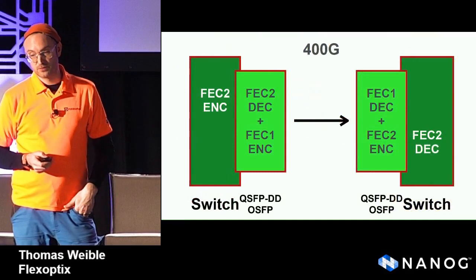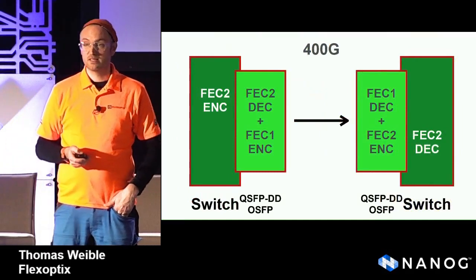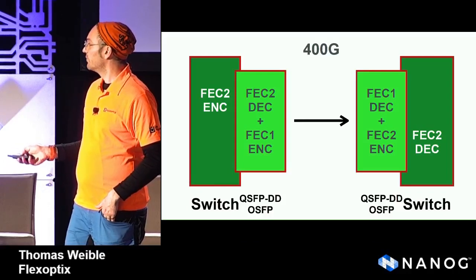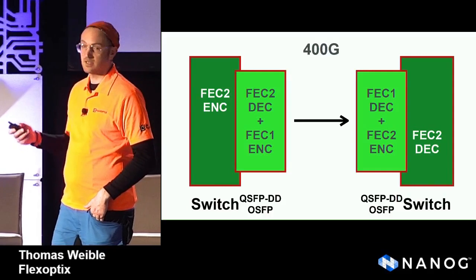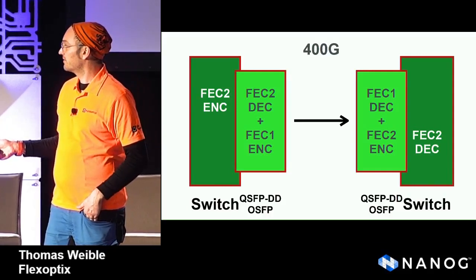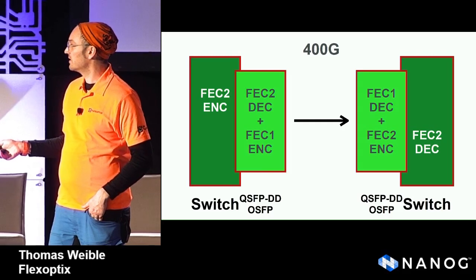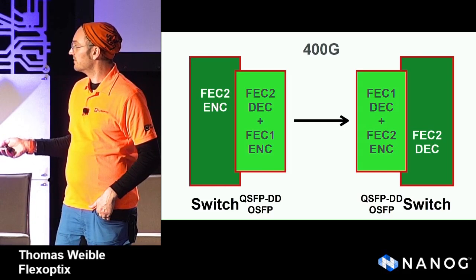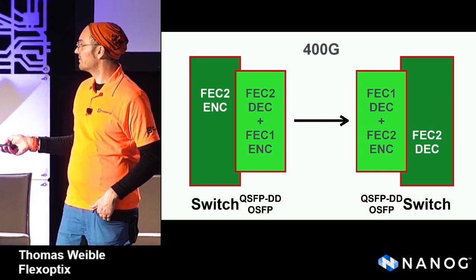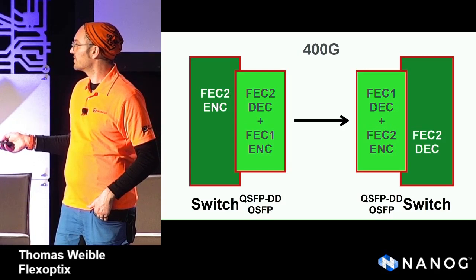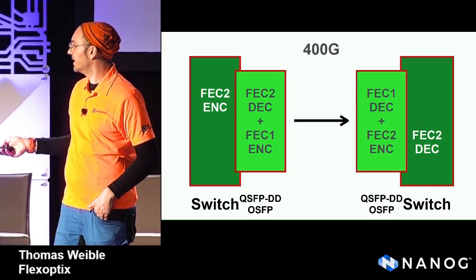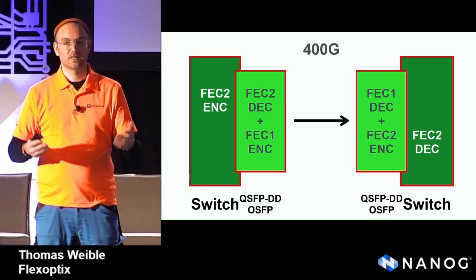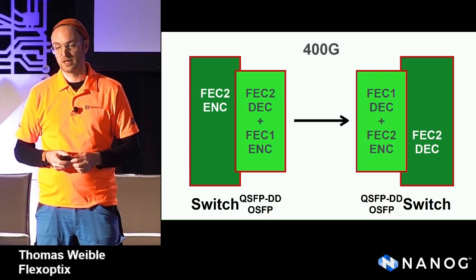How will it look in 400 gigabit? It will get way more complex. Instead of having only the FEC on the switching side, like here in the decoder, we also have FEC involved in the transceiver itself inside of the DSP. So first of all, the FEC, I call it here FEC2, encodes the signal, and then the transceiver FEC will decode it, and then the transceiver FEC again encodes it, brings it on the fiber itself, and on the other side it happens vice versa. So the FEC1 decodes, and FEC2 encodes it, brings it over to the FEC2 decoder, and then post-processing systems like the ASICs and so on take over the payload.